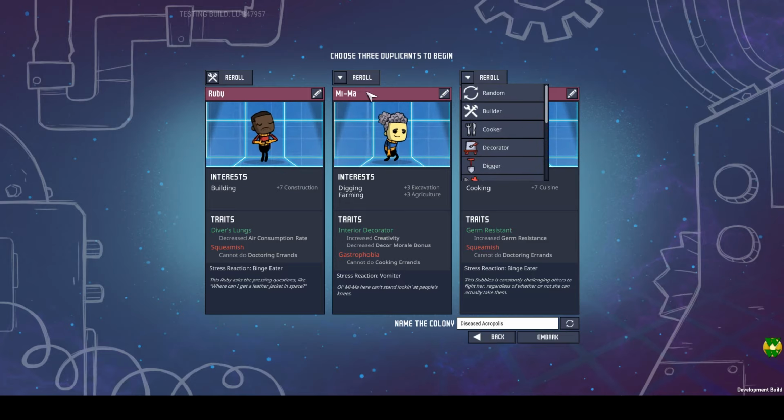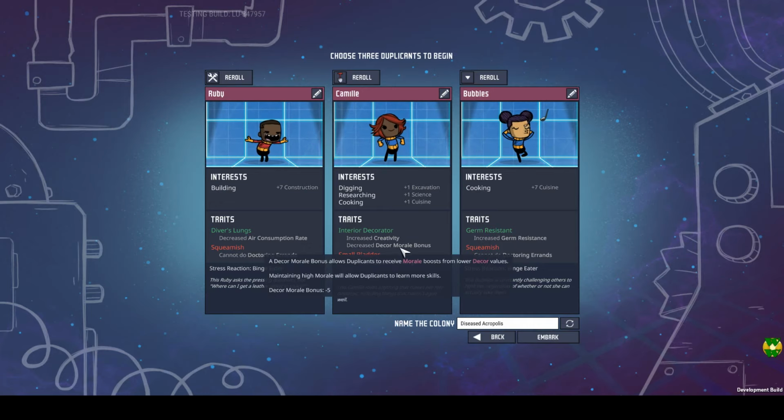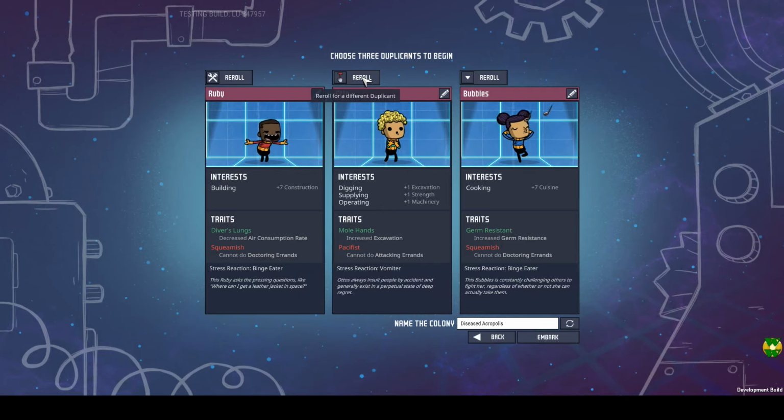Actually, I don't know that I like this person either. I may re-roll them as a different one. Let's do a different digger because they didn't like the interior decorator stuff, because it's a decreased morale bonus and they're gonna be complaining about it all the time. Don't want small bladder. I'm fine with pacifist. Digging, supplying, and operating is okay. Mole hands is great, so this would be a good digger here, Otto.